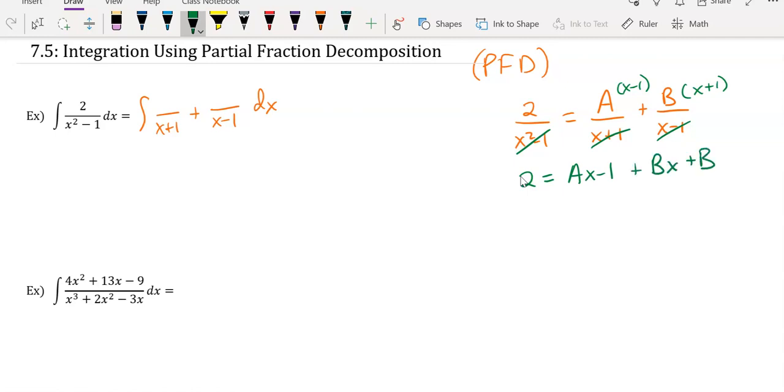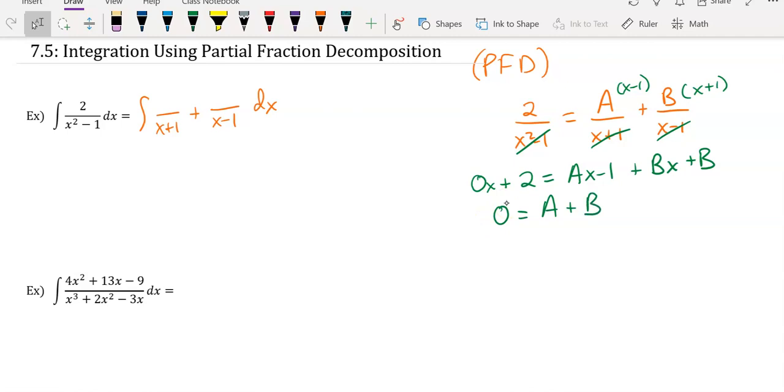b(x plus 1), which is bx plus b. And I'm going to use this to write a system of equations to solve for a and b. I'm also going to consider this 2 as 0x plus 2, just so that I can think about what that x term is. So I'm using my coefficients of the x term first to write an equation. Since 0x is equal to ax plus bx, since those are the only x terms, I can ignore the x's and write this equation as 0 equals a plus b.